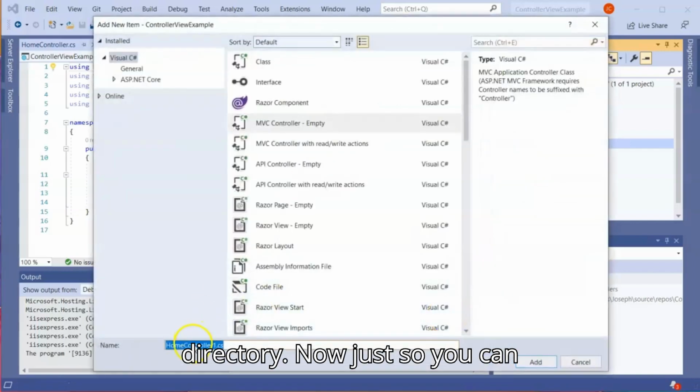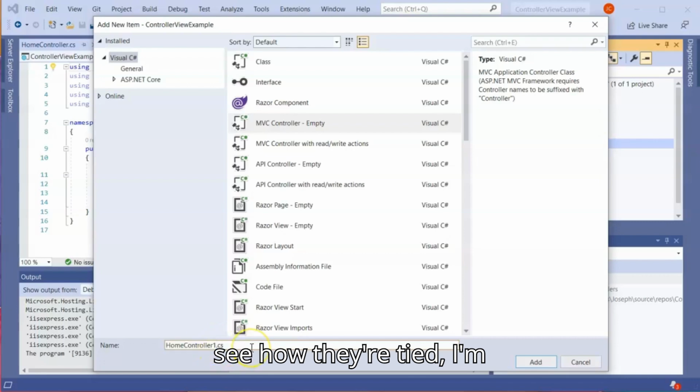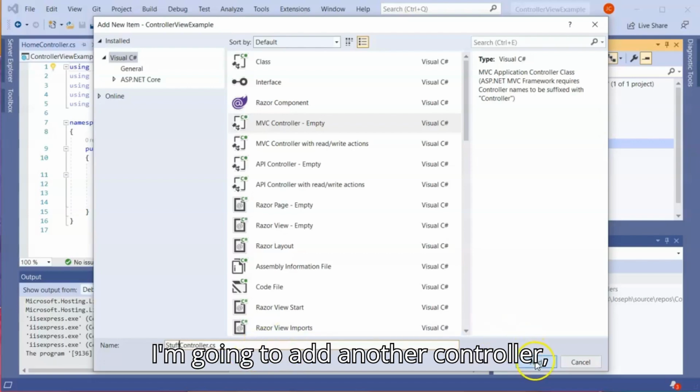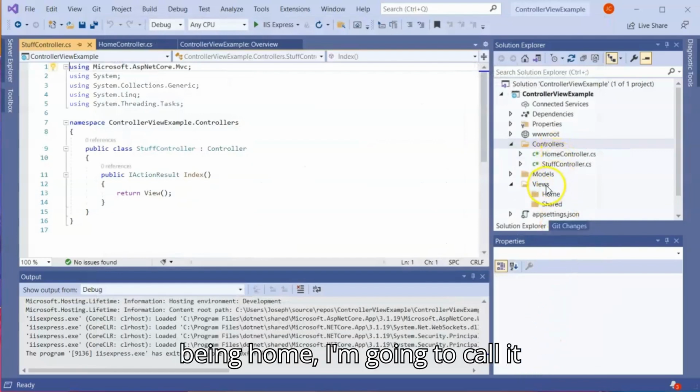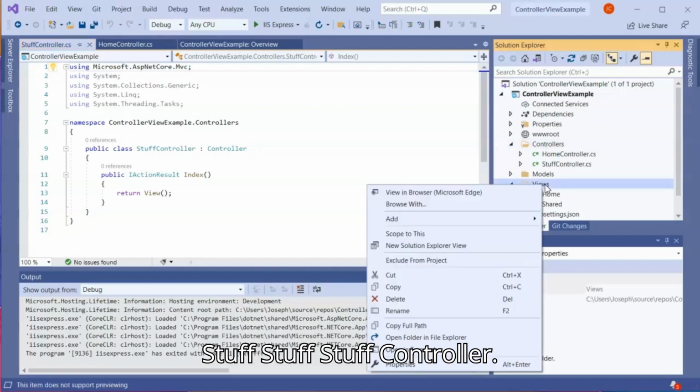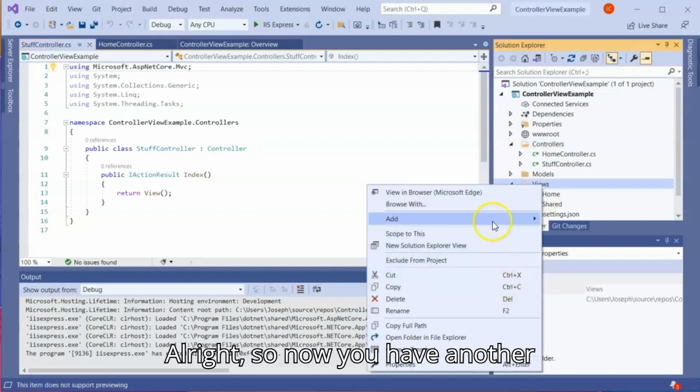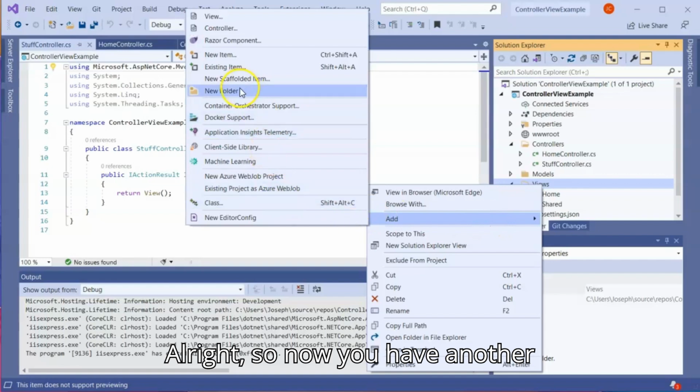Now just so you can see how they're tied, I'm going to create another one. So I'm going to add another controller, and this one, instead of it being home, I'm going to call it stuff controller. Alright, so now you have another controller.